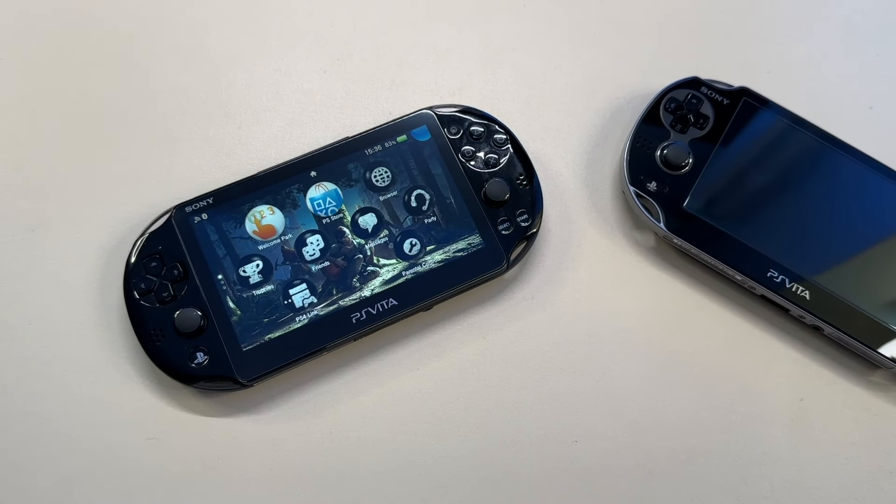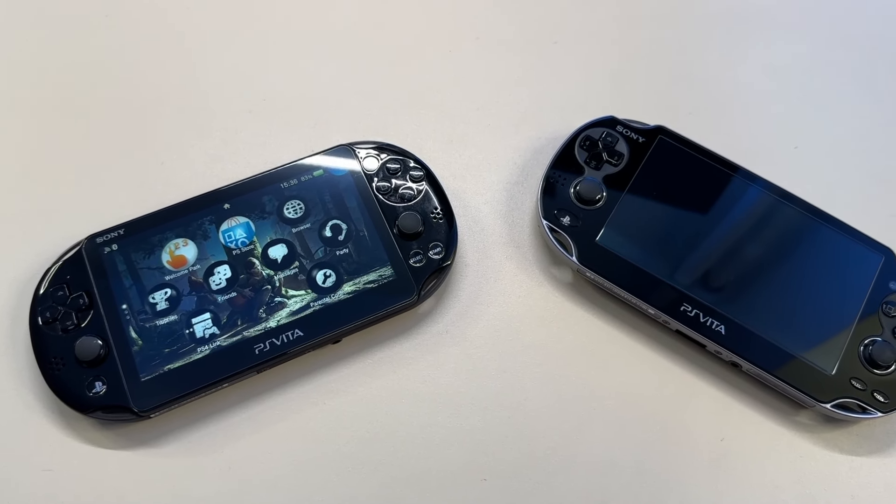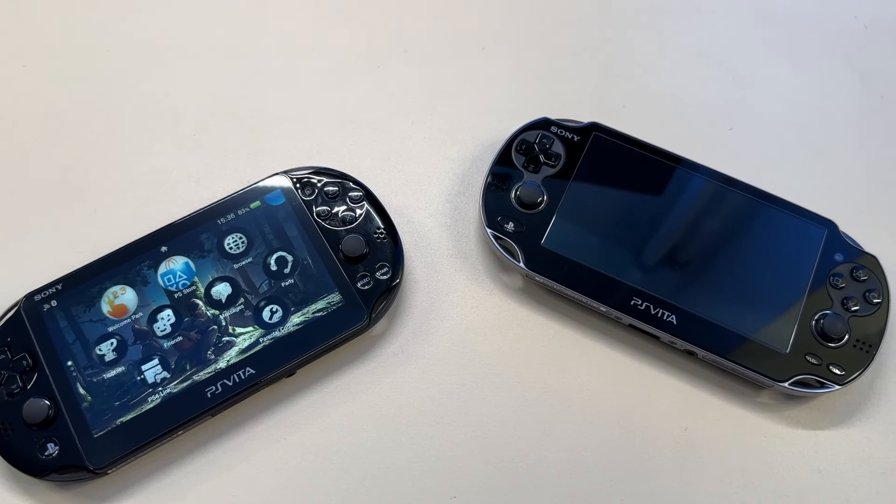It's still part of my backpack — I take it everywhere, even on a plane. I went ahead and bought a second one, and this is the 2000 model, the slimmer one. Even though it doesn't have the OLED screen, I like how it feels — it's lighter, has a micro USB which is pretty standard and easy to find cables for. This is an amazing console, and I really hope that Sony will make another version. We got the PlayStation Portal, but a dedicated handheld from Sony — a PSP 3 or a PS Vita 2 — is a dream I really hope happens.